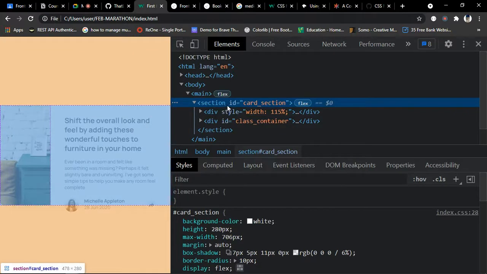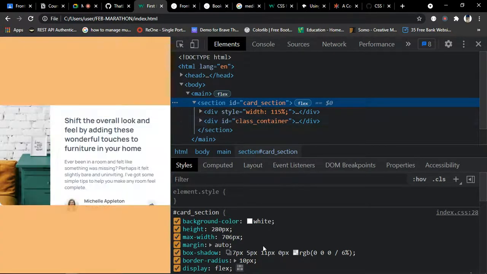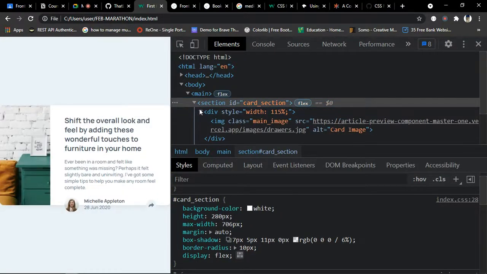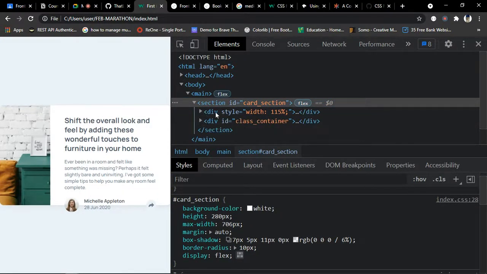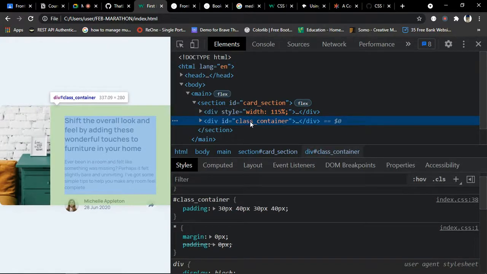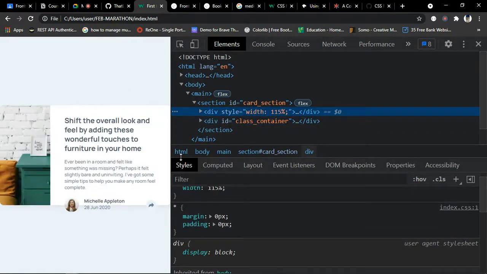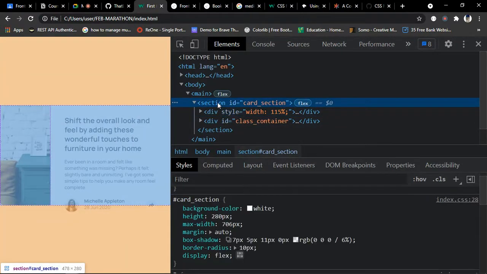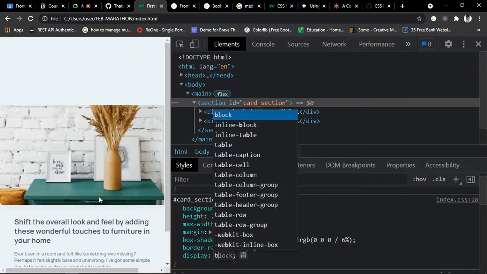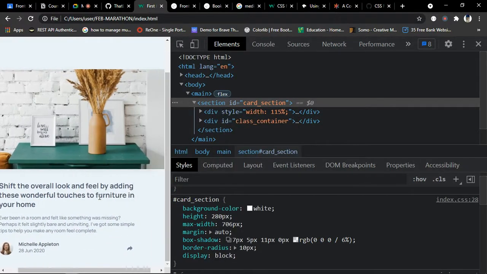By default, display flex takes this and it takes this. So we can say let this be display block. So it's not flex anymore.